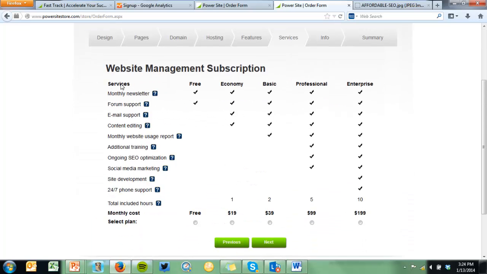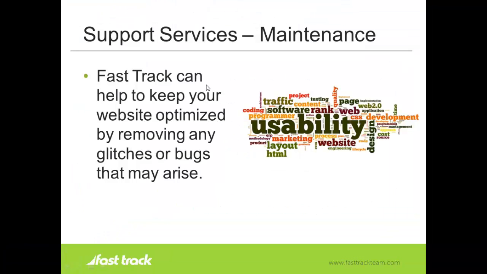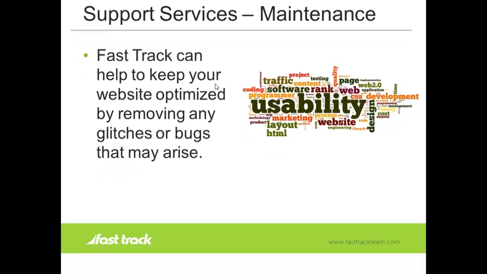You just click on order form and skip right to services. And here you'll see the general feature breakdown for everything. As you can see, there is a free option included that you can choose if you want, and then there's a variety of other more and more comprehensive plans. So one of the main things that we offer is maintenance. So if you have bugs or glitches or anything as you update content, our team can help you with that and remove all of those so that your website's in tip-top shape throughout the time you're using it.